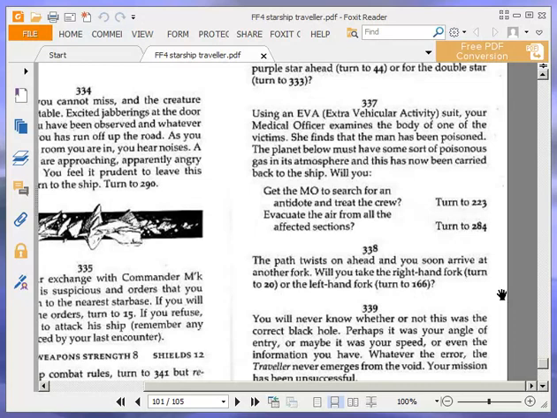Using an EVA, extravehicular activity suit, your medical officer examines the body of one of the victims. She finds that the man has been poisoned. The planet below must have some sort of poisonous gas in its atmosphere, and this has now been carried back to the ship. Will you get the medical officer to search for an antidote and treat the crew? Turn to 223. Evacuate the air from all the affected sections. We're going to evacuate the air from all the affected sections, so turn to 284.